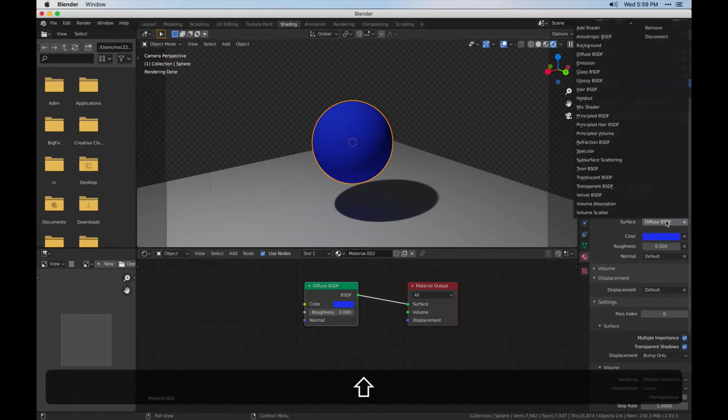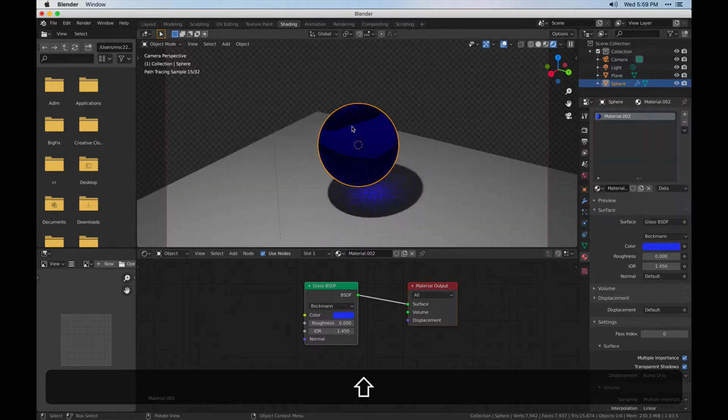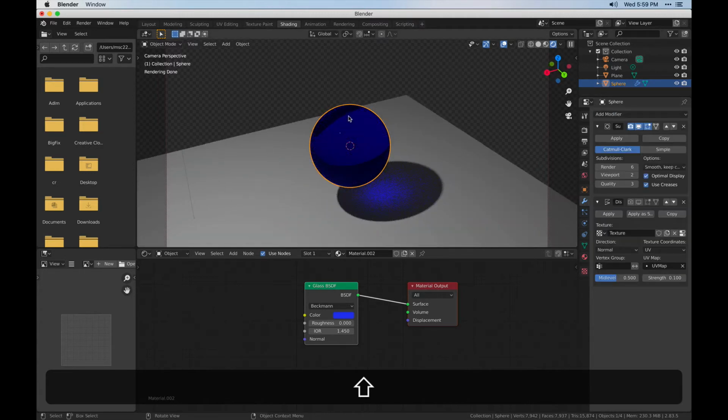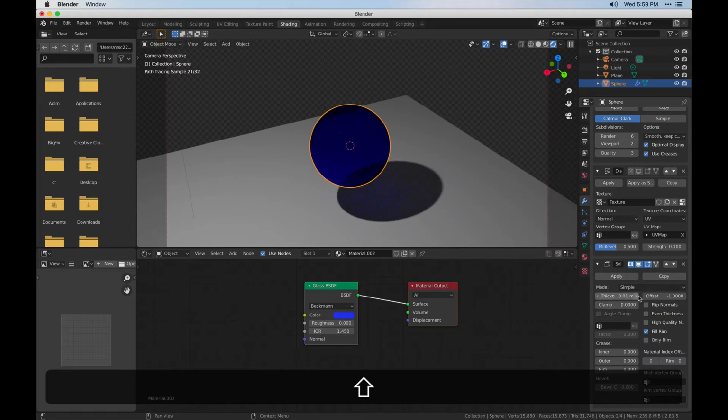We can also use glass, and glass just takes light and refracts it. So this is like a solid glass orb. We could make it a thin glass shell by adding a solidify modifier and changing the thickness to be a little bit thicker. And now it's as if there was a piece of glass that was hollow on the interior.